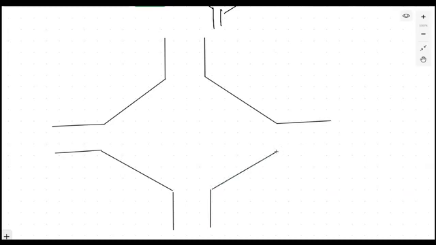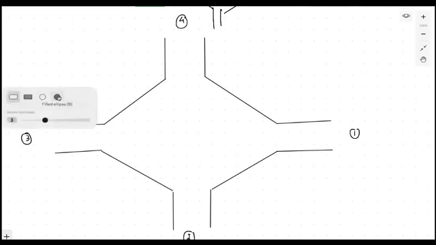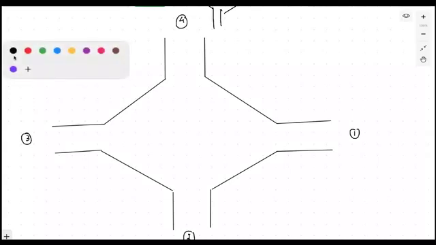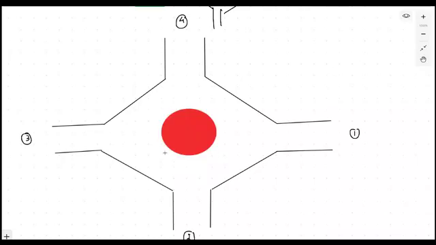See this. This is an intersection that we have created, where 4 roads are intersecting. Let's number these roads. This is road number 1. This is road number 2. This is road number 3. We are numbering it clockwise because the traffic will be moving clockwise. 4. Now, what exactly do we want? We want an island to be present. Let's say that this is a rotary island which is present in between these roads. This is a rotary island, a raised portion.